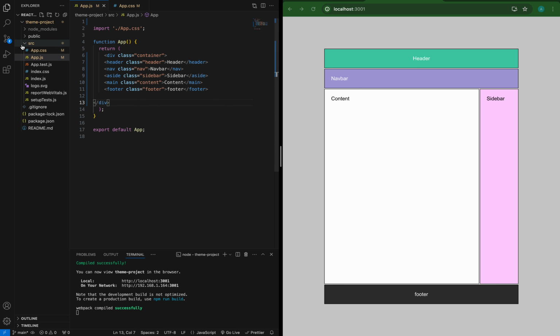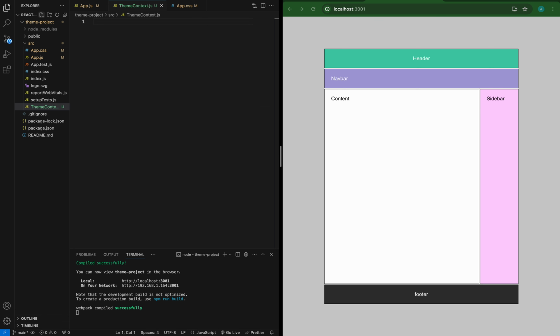Okay, what should we do for the Context API? For the Context API, we have to do 3 things. The first one is to create the context. Okay, let's go to another file named tempcontext.js, and in here I'm going to create the context.